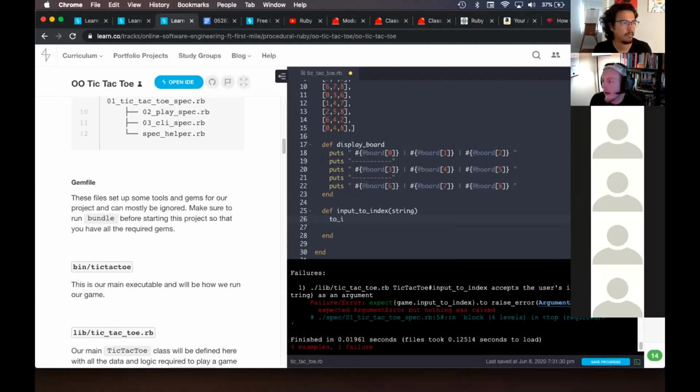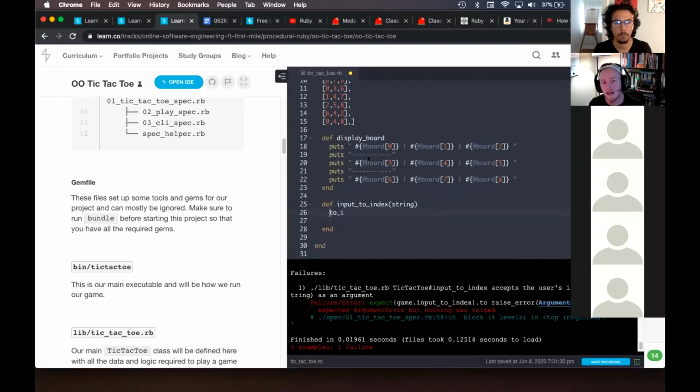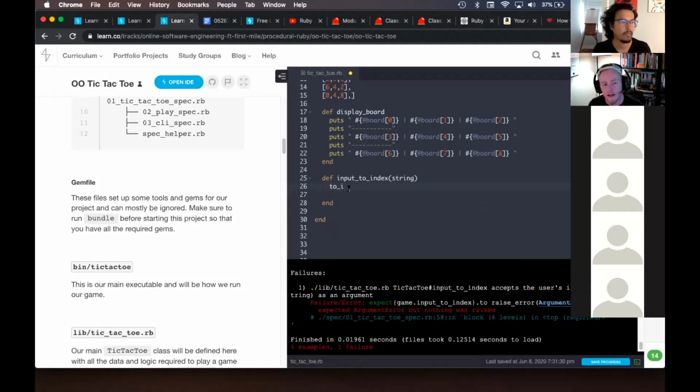Because we're saving this information and we're probably going to need it outside of this method, we should probably save it as an instance variable, like maybe at choice or something like that.